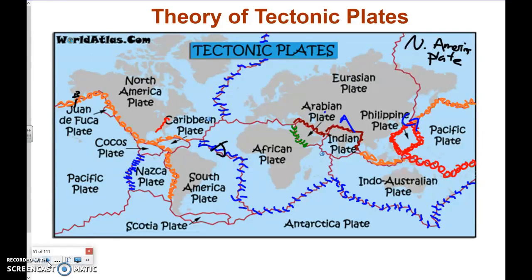Next thing we're going to talk about is how you want to do that. Basically, guys, you're going to create a key. I used blue to show new ocean crust. I used orange for volcanic mountain ranges. Red for volcanic island arcs. Brown for folded mountain ranges. Green for rift valleys. That's all of them. Okay, if you have any questions, let me know, and we'll start from there.